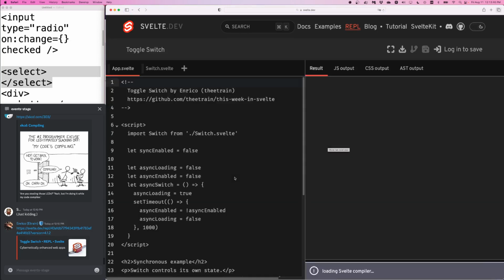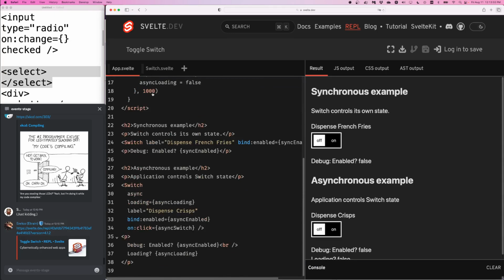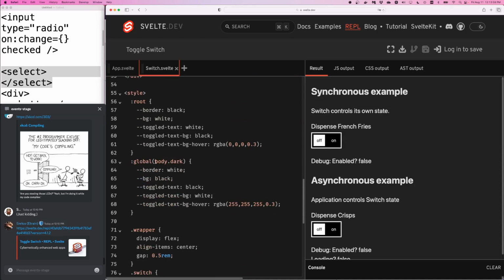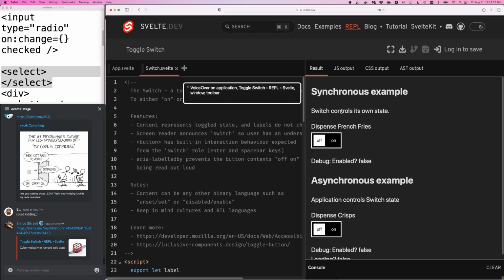Yeah. By the way, I did enable dark mode for this demo, so it should work. I have some CSS down here. Yeah, it works. See? Because the Svelte REPL has a .dark class on the body, so I just changed some CSS variables for dark mode. We're good. Let's try that screen reader again. All right, we're good.